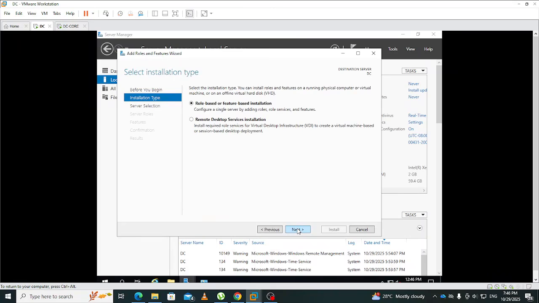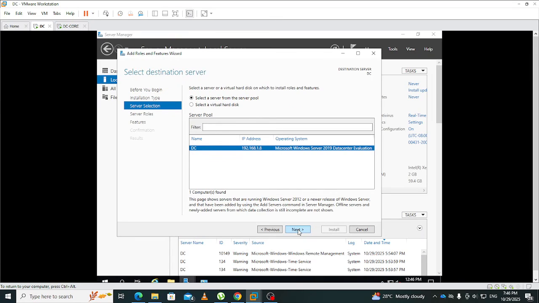Then we have the role-based installation type. We will stick to the role-based installation. I will move to next here. Then we have the server destination, the machine or the server that you want to install a particular role or feature on, that is where you have to locate the server.